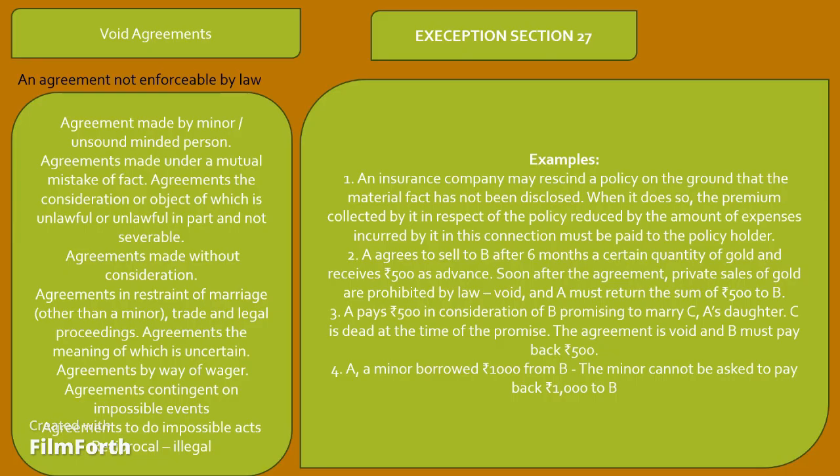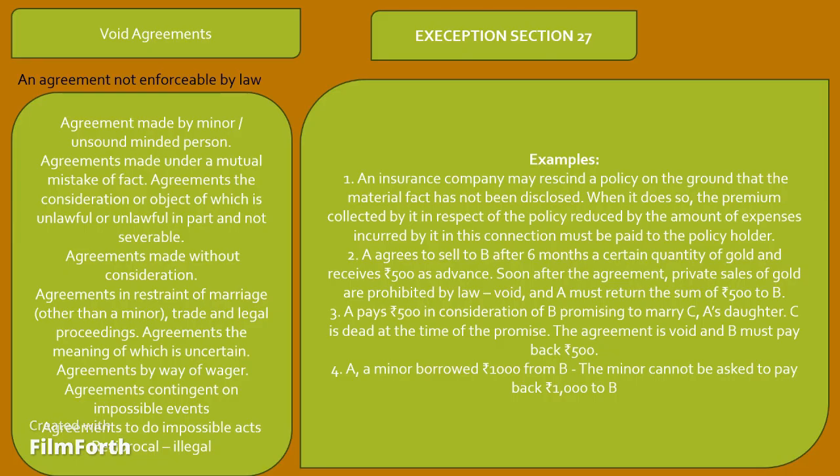Illegal agreement is entirely void. No action can be brought by a party to an illegal agreement. Money paid or property transferred here cannot be recovered. If a contract consists of two parts, that is legal and illegal, and if separable, then the legal part becomes valid and the other void. If not separable, the entire contract becomes void. Any future contract based on an illegal contract also becomes void. I have listed out all the void agreements in the slide for your reference.